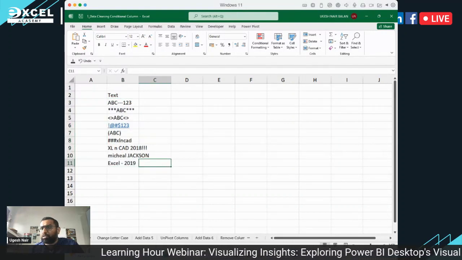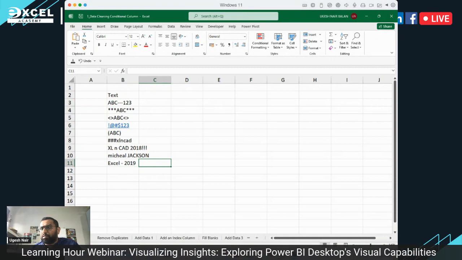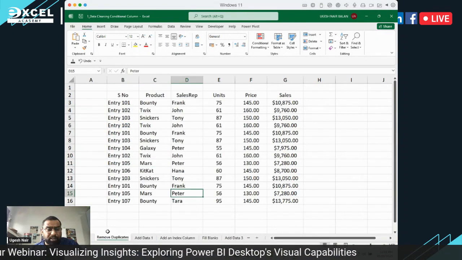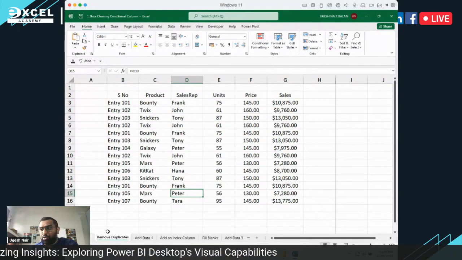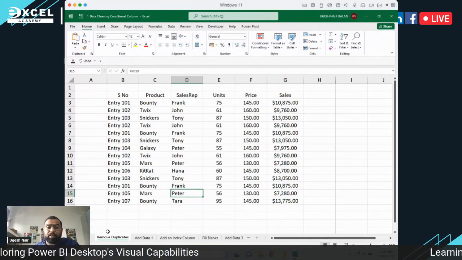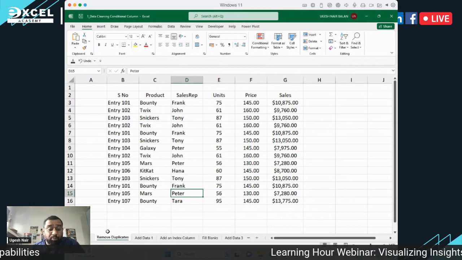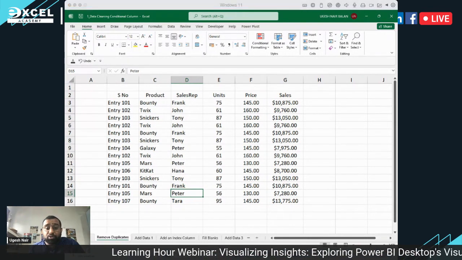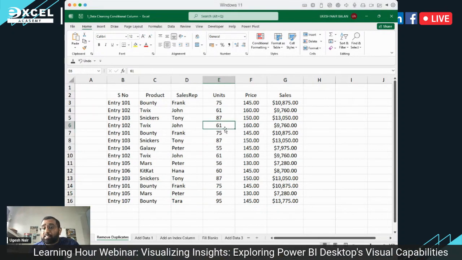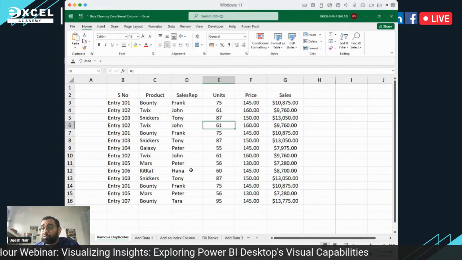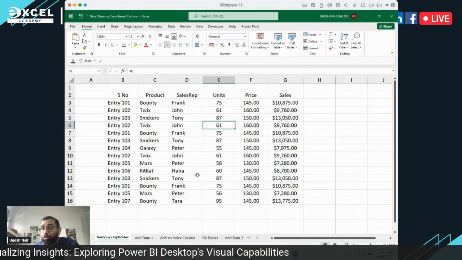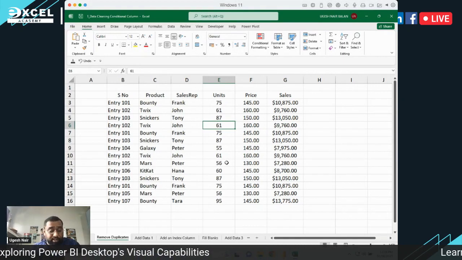I'm going to jump in and show you some basic examples of remove duplicates, followed by how the real Power Query output will be. To start this off, let's try this part: remove duplicates. Usually we can do it in Excel itself.